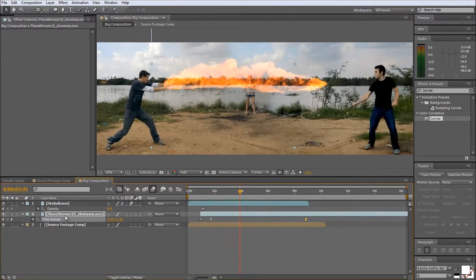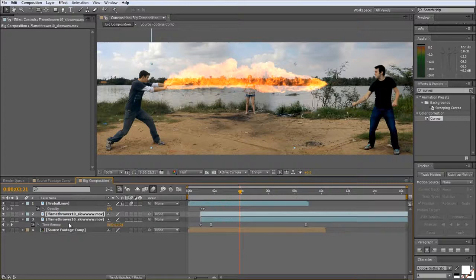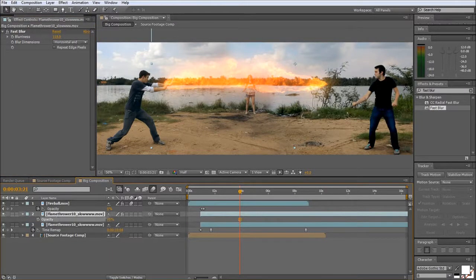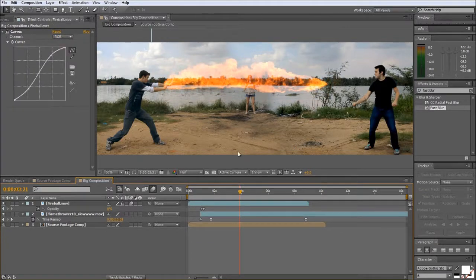Fantastic. One thing you can do for making the fire glow more is duplicate it and then add a fast blur to it, like you've seen in the other ones, and just blur it out. That's one thing you can do. That's a little too bright, so I'd lower the opacity a little. Or you can go ahead and just add a glow.